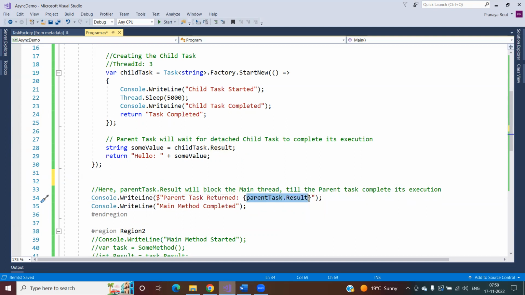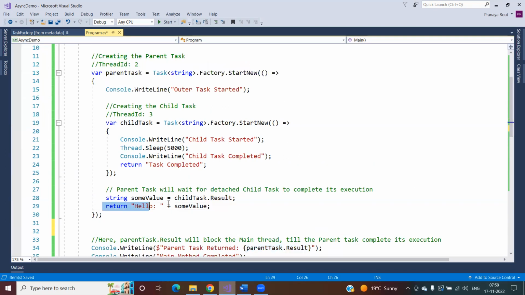The parent task dot result will make sure the rest of the statements are executed only when the parent task completes its execution. Yes or no?